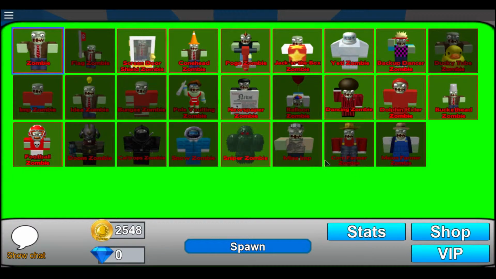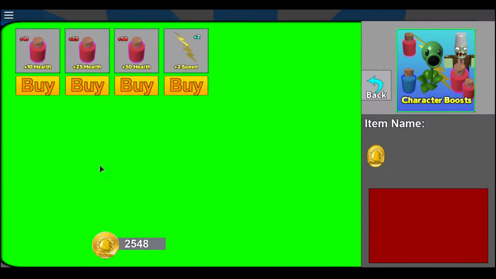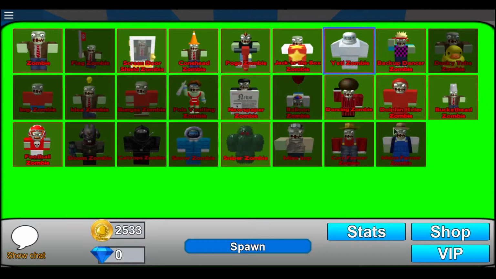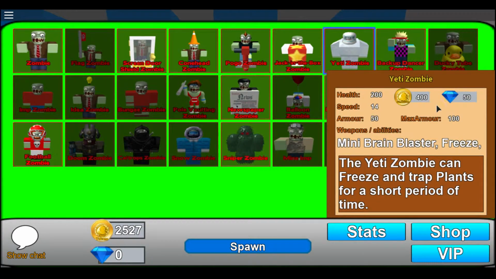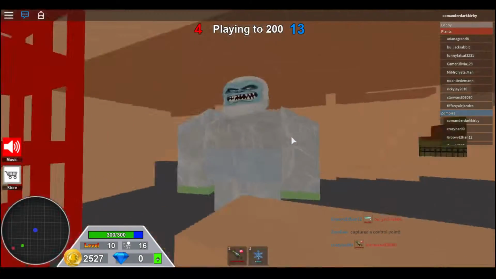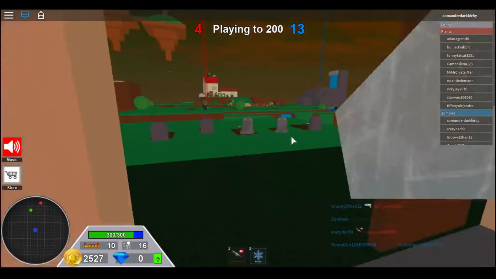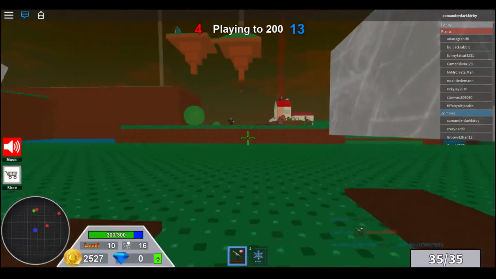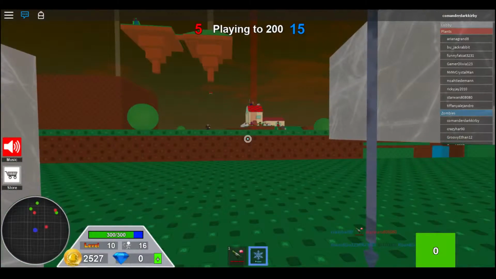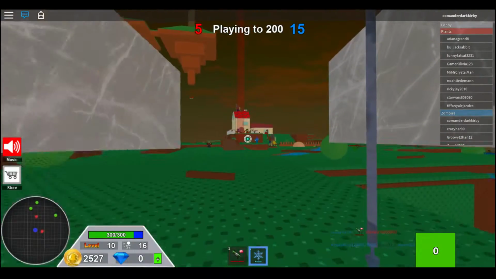So, next we're gonna be doing this yeti zombie. He is pretty bad, let me tell you. In the older version, he was even worse because his hitbox was so big. Anyway, he isn't really good. He's not worth it. He's not worth 400 tokens. Well, he has the most health, but he has the slowest speed now. He's not worth it because you're gonna be seeing me get hit a lot. Not to mention, it's not recommended going first person in this mode because you can't see next to you.